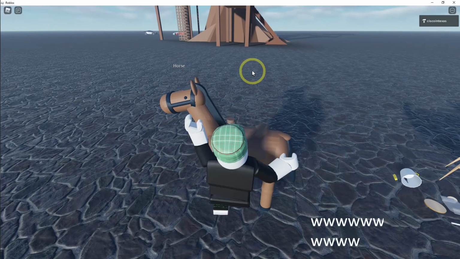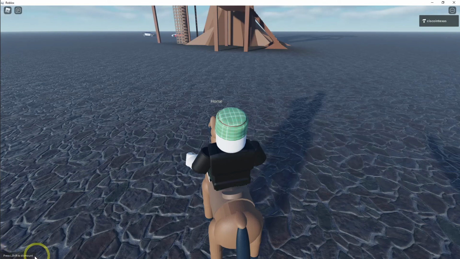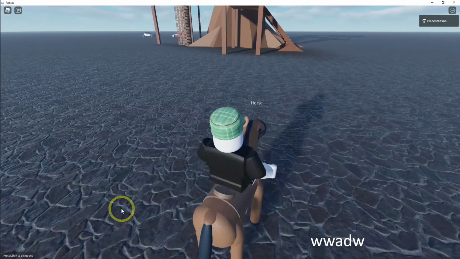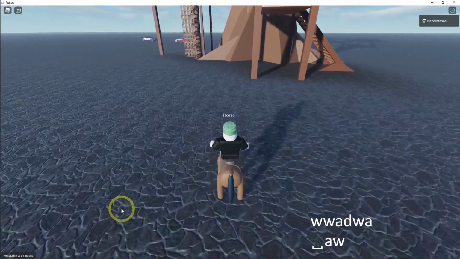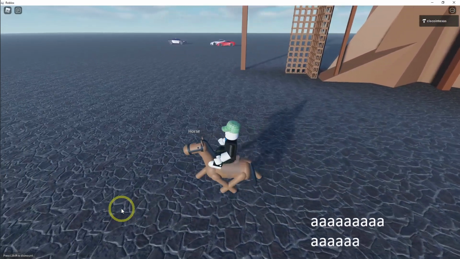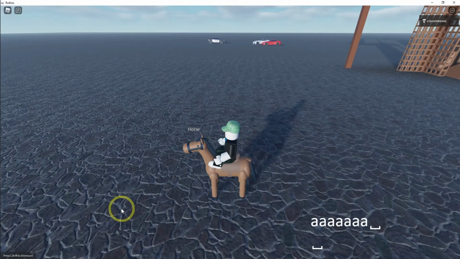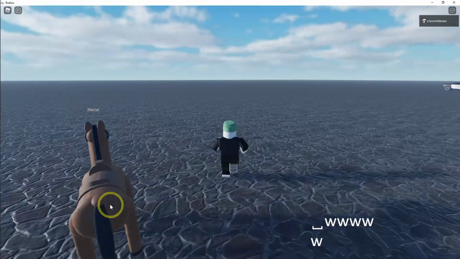Okay, so you can ride the horse, and down here it actually gives you some instructions. It says press L shift to dismount. So you have to be on the lookout for that. I couldn't actually figure out how to get off this thing, but he will jump. Let me zoom out a little bit. So this little guy will walk around and he will actually jump. And then again, left shift will dismount. Okay, so what else is there?